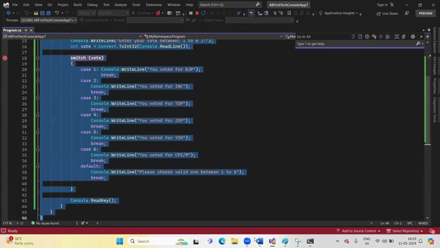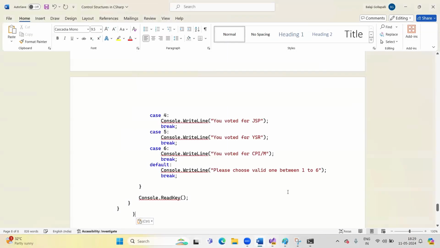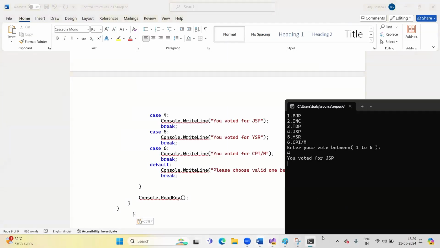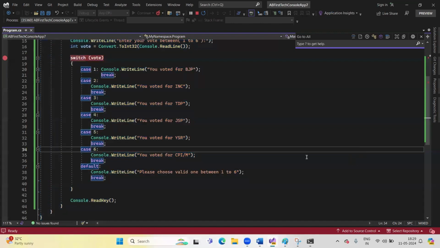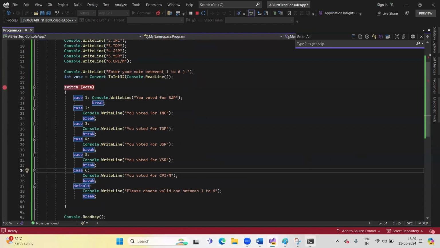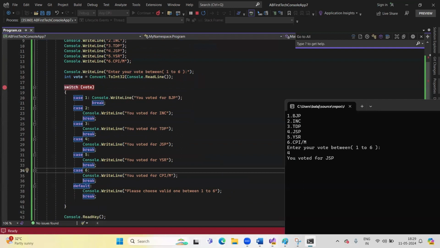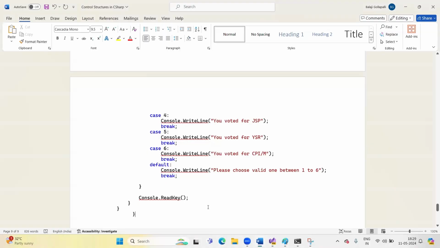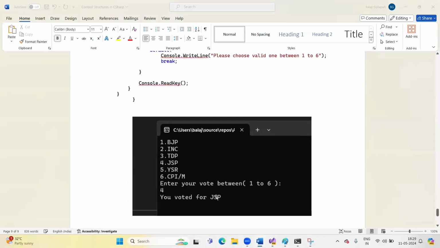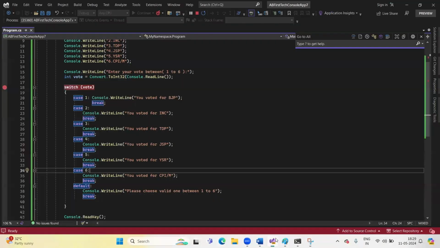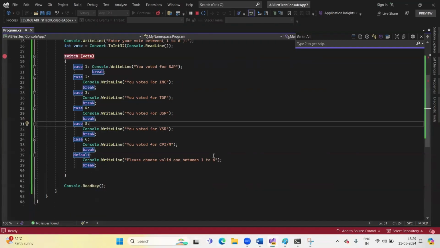Understood, guys? Any doubts here? By replacing case 4 as case 7, if we give the input as 7, it will give the output?